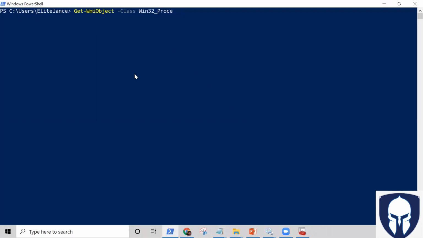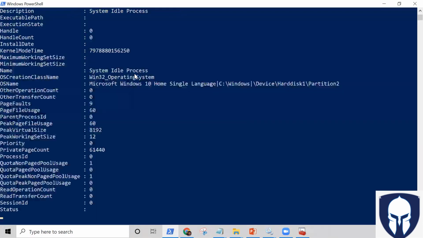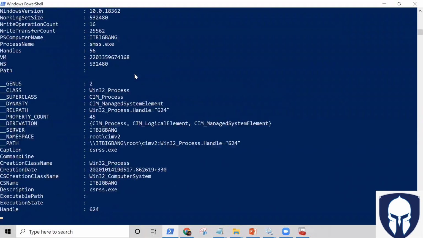You see here, Win32_Process. Typing tab will not work unless you know the exact name; PowerShell will not resolve this one. I hit enter, and it gives a lot of information.